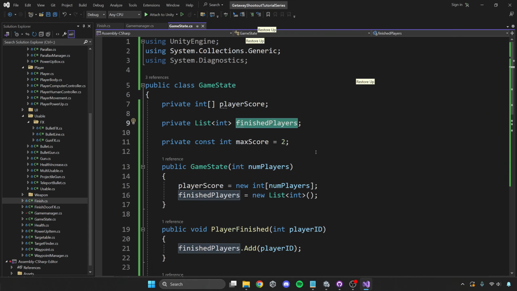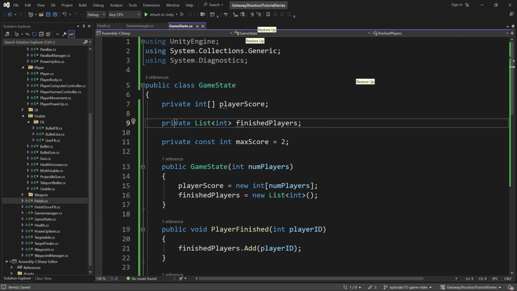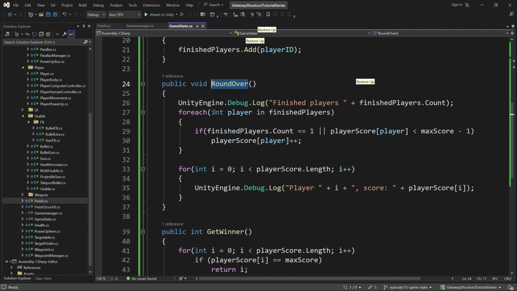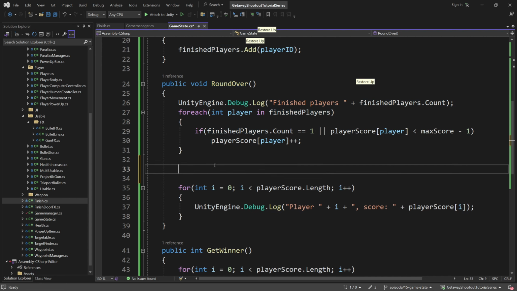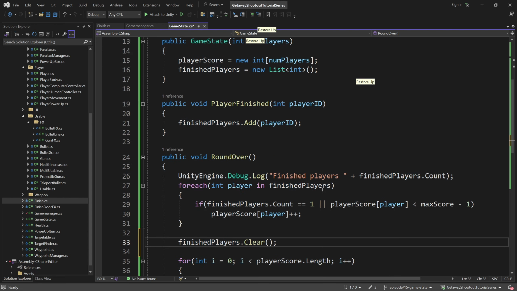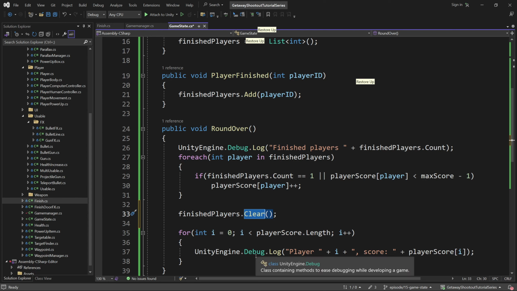So that reminds me, we're not clearing this list, which we need to every time we have the round over, because we don't want to have this list keep growing with old players from last round that finished. So at round over, I'm going to do something just down here, something like finished players, and just using the clear function on the list to empty out all the elements.